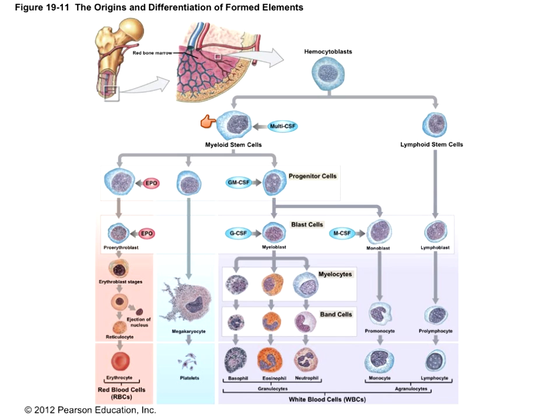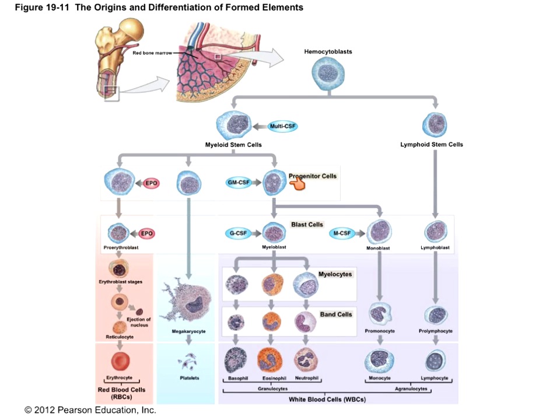And then we have our myeloid stem cell, which just kind of hangs out and does its thing until it's under the direction of multi-colony stimulating factor. And remember from the previous slide, it means it can make red blood cells as well as platelets as well as white blood cells. So we're going to differentiate into those three camps. We have our red blood cell precursor, we have our platelet precursor, and we have our white blood cell precursor. Let's go ahead and work with our white blood cell precursor.